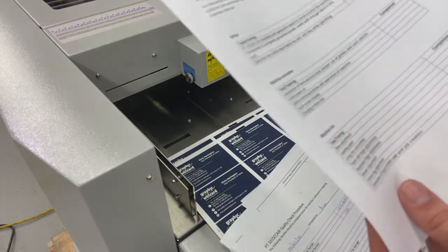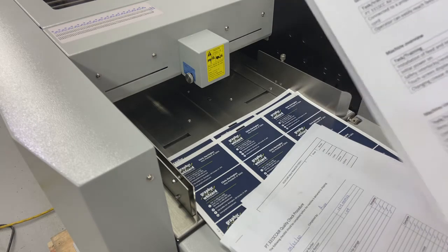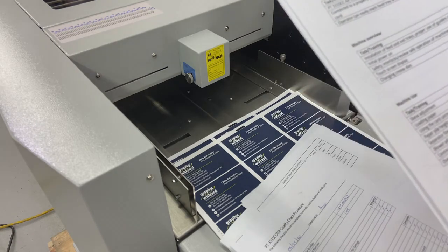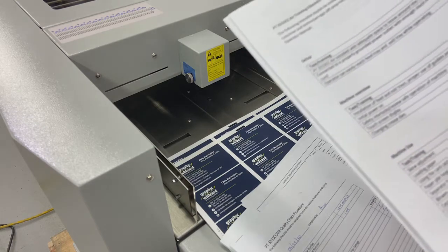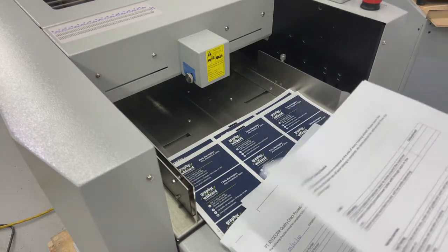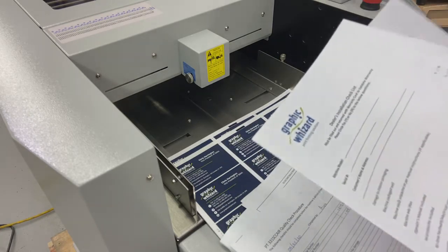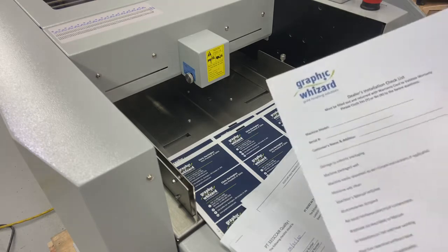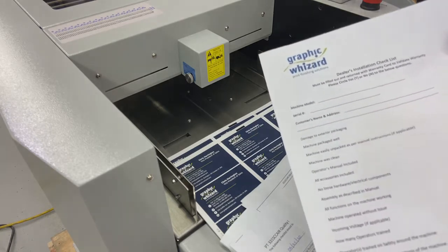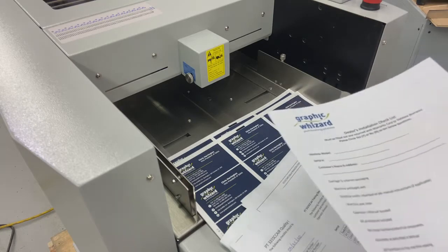If you see a no, or if you think anything isn't covered during my training here, I'm going to be checking this off as I go along, but just reach out if you need more information. Again, like I said, a lot of stuff is covered in the manual, so feel free to read those things as well. But we're going to go through and check these off for ourselves. We just want to make sure that everybody feels comfortable with the machine, how it arrives, and we know if there's any missing parts as soon as possible so that we can correct those things for you.